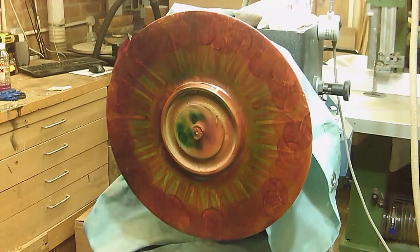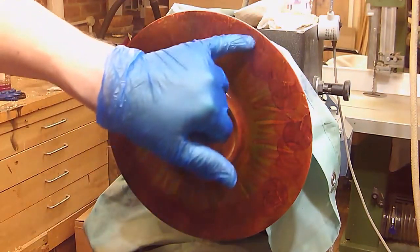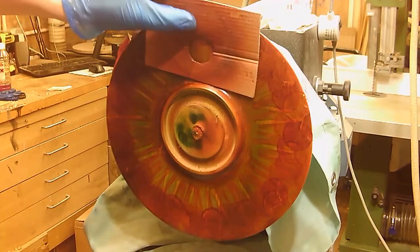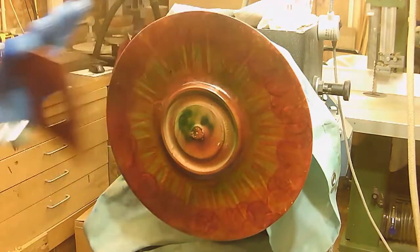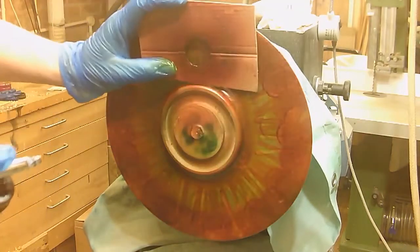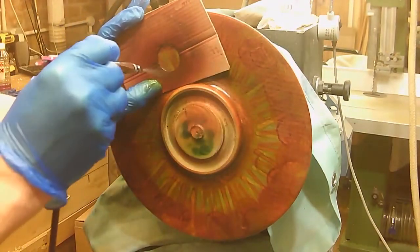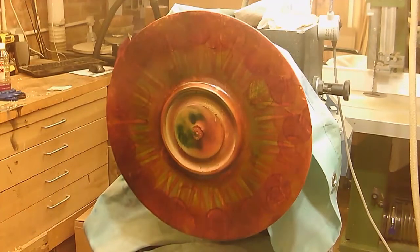Okay, here we are, next stage. There's quite a marked difference between the outer rim and the inner rim. I'm going to try to address that with some more circles. With yellow, see what that gives us. Getting a very faint outline of the circle. Change colour.